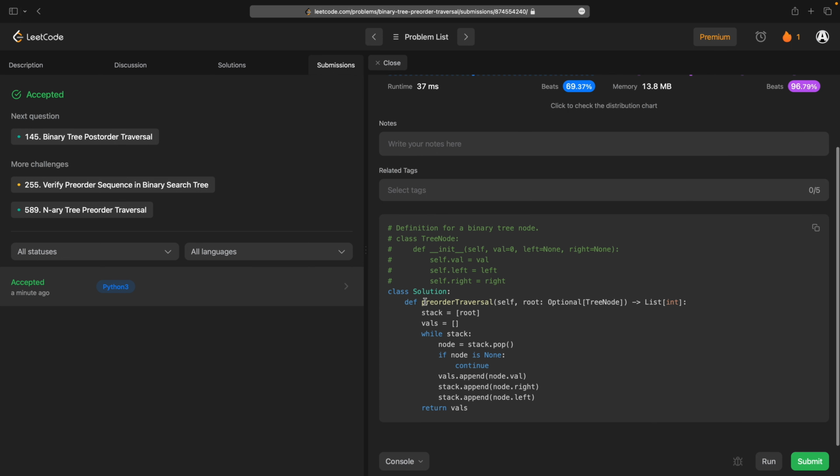Strongly recommend you learn your pre-order, in-order, and post-order traversals because they are just bread and butter algorithms, and they translate well to any language. Obviously, in Python, we're probably going to favor a solution like this just because recursion isn't great in Python. Whereas if you were to go to a much more functional language like Haskell, you would almost certainly reach for that recursive solution. It will knock the socks off it. You might have to be a bit clever about how you build the list. That's a great question for you to think about. How would you build a list efficiently for some of these traversals?